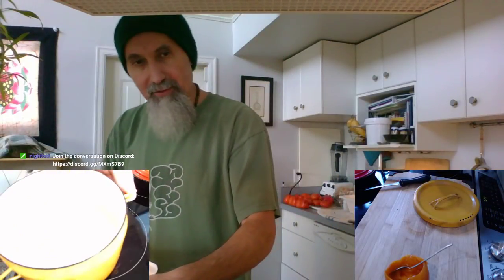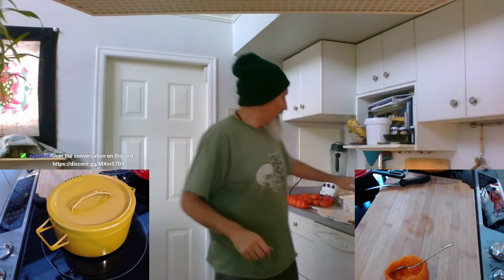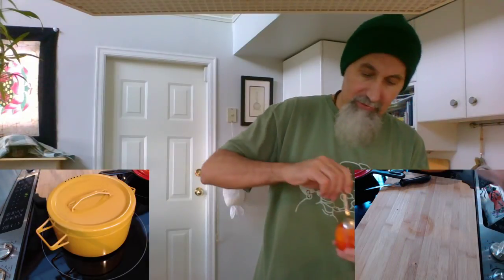Just fill it up this much. We're gonna do enough to make a tray full of roasted potatoes. Okay, so let's get that going. And this is our snack while we're cooking. So we're gonna eat more of the persimmon.